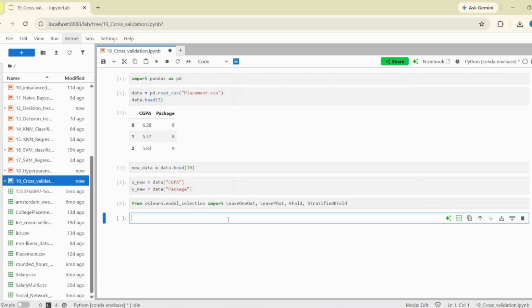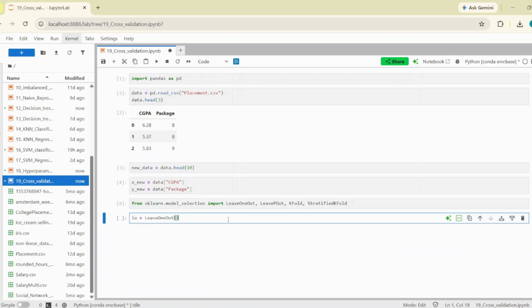Now I've imported all this. Now let's take the first one, LeaveOneOut. Let me make an object for calling LeaveOneOut. I will call LeaveOneOut.